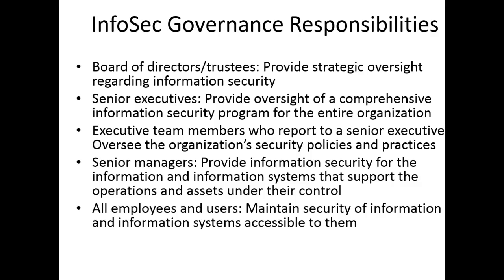The board of directors and trustees should provide strategic oversight regarding information security. Senior executives have to provide oversight of a comprehensive information security program for the entire organization. Executive team members have to oversee the organization's security policy and practices, and senior managers need to provide information security for the information systems that support the operations and assets under their control. All employees and users should maintain security of information and information systems that are accessible to them.